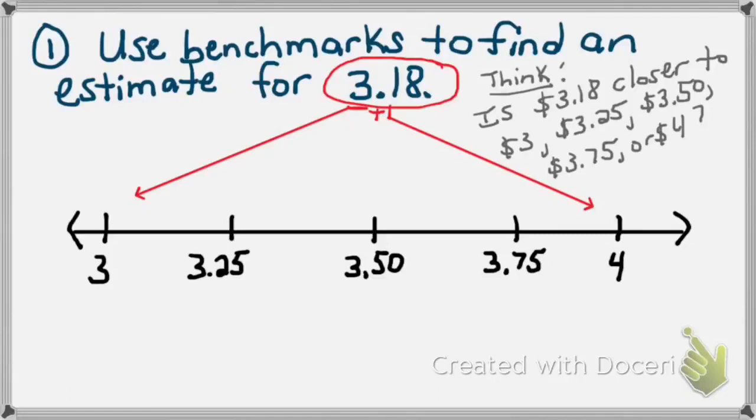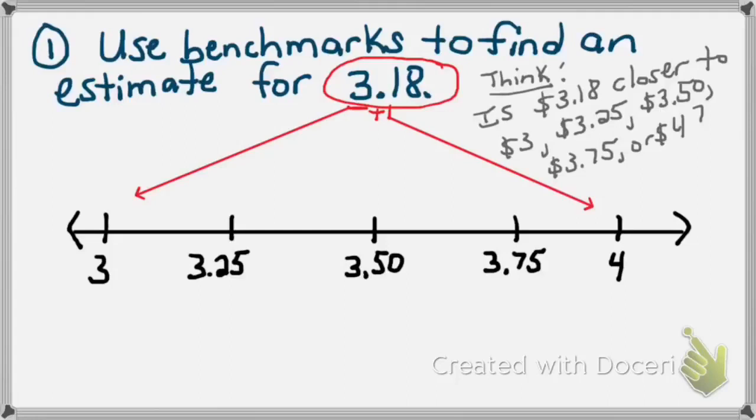So after you decide what $3.18 is closer to, I want you to take the next step to double check yourself. We're going to take the next step for every problem in this video lesson. I'd like you to take the next step for every problem on your worksheet for this video lesson to see where you stand. And if your answers are consistently and always correct, then you don't need to do this next step. But if not, the next step will make sure that you have the correct benchmark answer, and it's not a hard step to do.